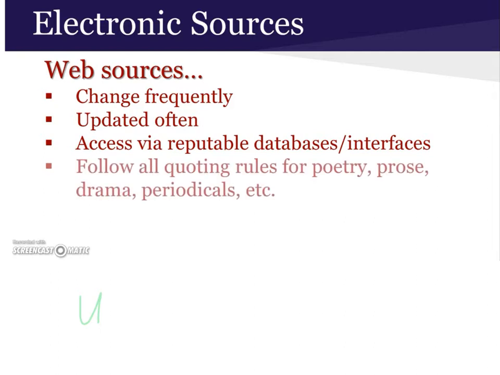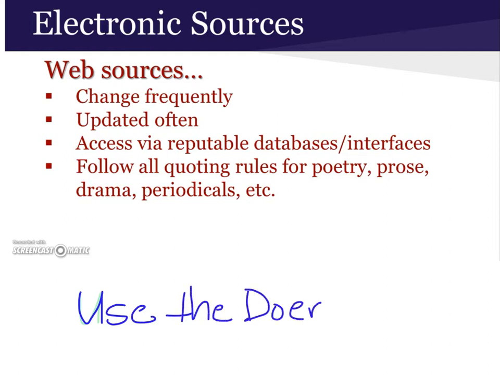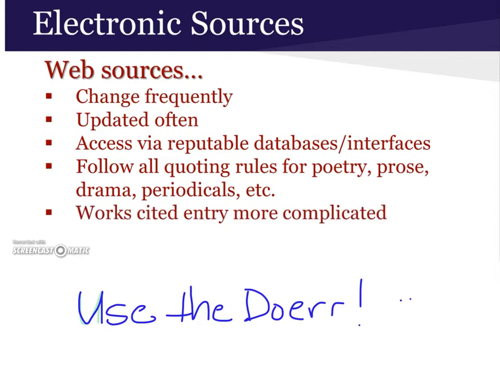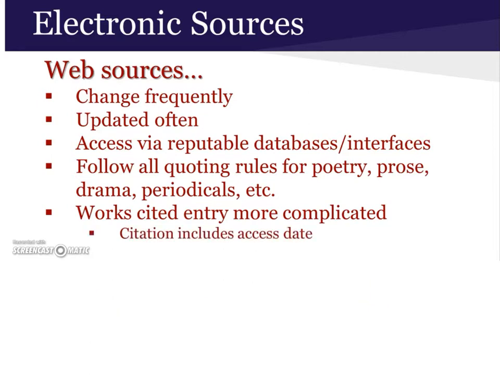Depending on the type of literature you access, you will follow all quoting rules, be they for poetry, a novel, the Bible, a journal, etc. And there are videos discussing all of those situations. The only place an electronic source gets tricky is on the Works Cited page. Because of the transient nature of web access sources, you need to record the date that you access the source.